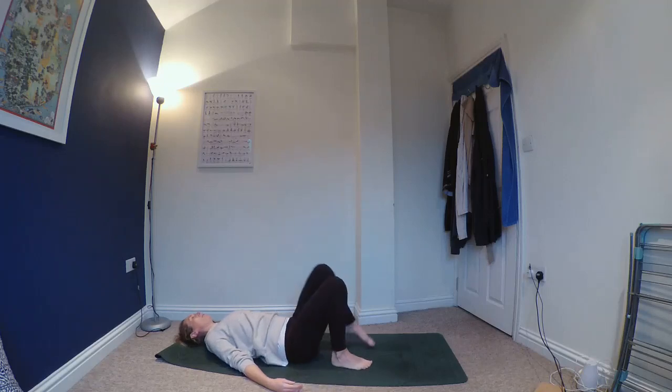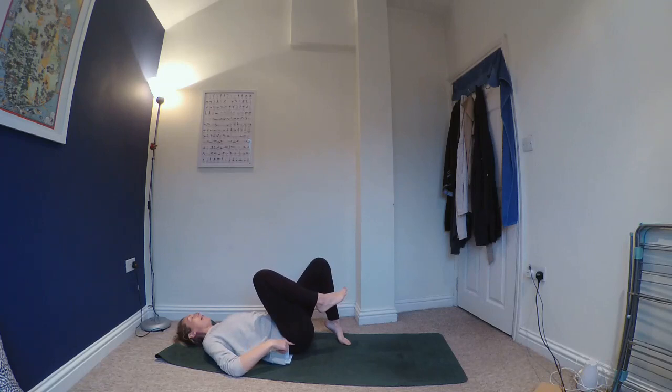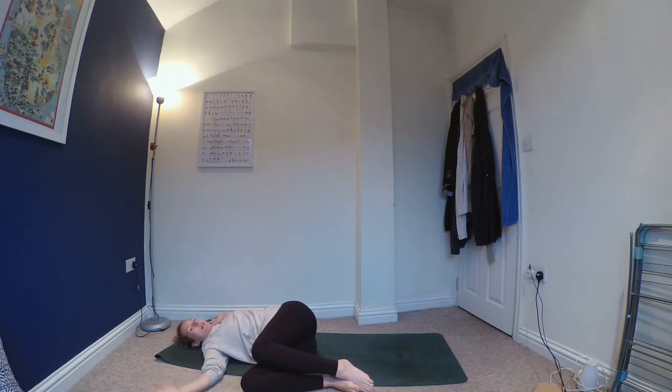Lovely. Okay, so bringing the knees into the chest once more. You're going to shift your hips over to the left and then let your knees drop over to the right hand side. Easy supine twist. You can either bring the arms out straight or you can cactus the arms if you don't have much room where you are. And you can take the gaze over away from that right leg.